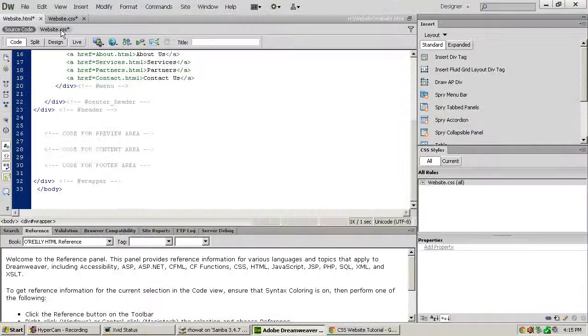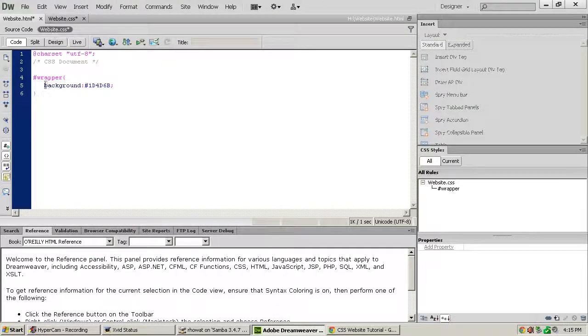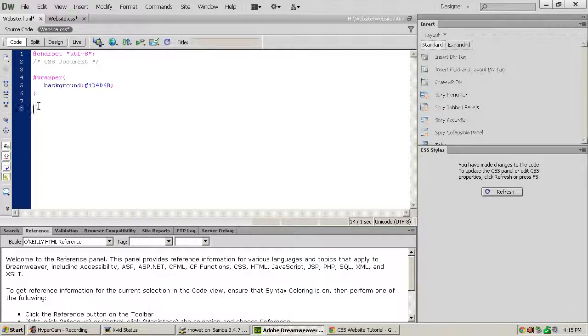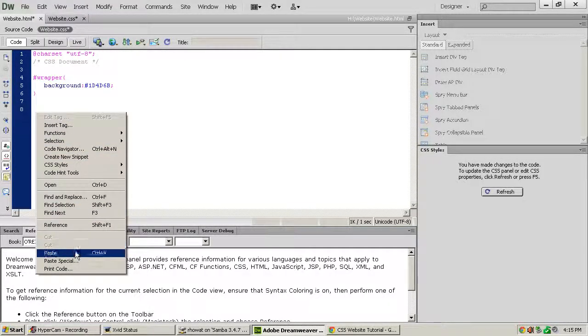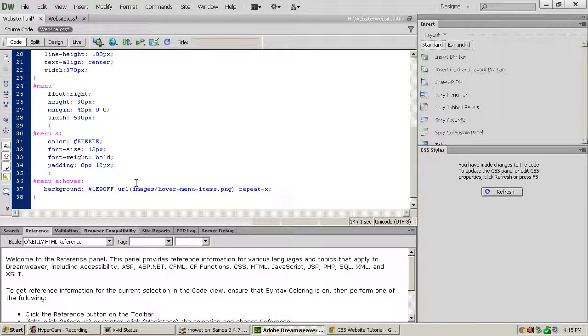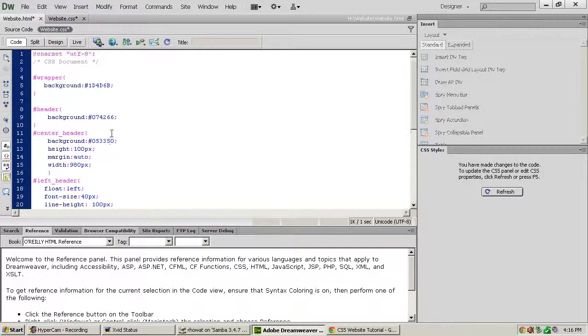and paste. Now we go to Dreamweaver, we go back to our style sheet, and we paste that in. So now, if you take a look where it says header, it's going to make the header background this color.